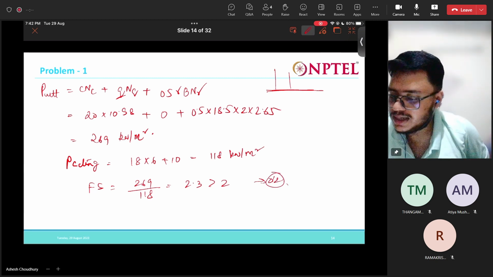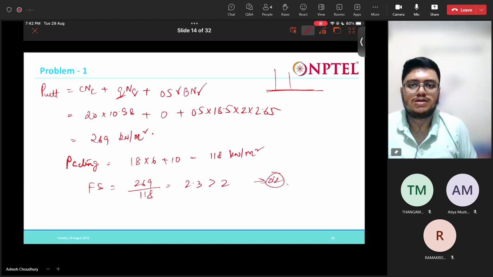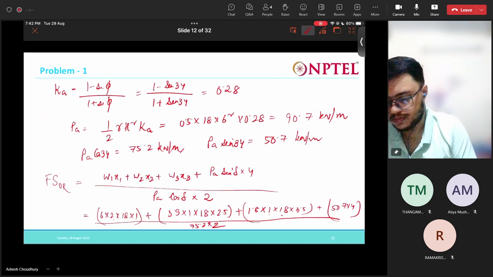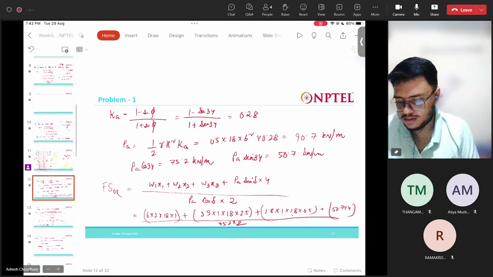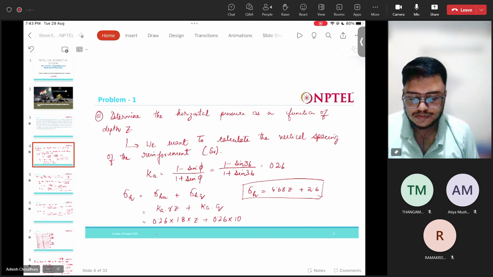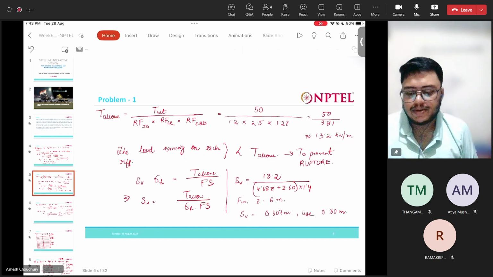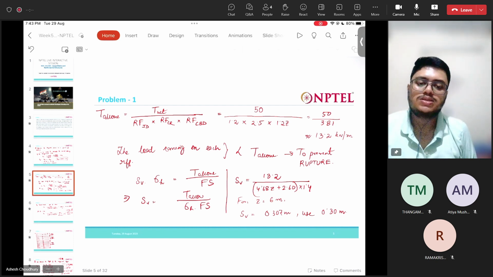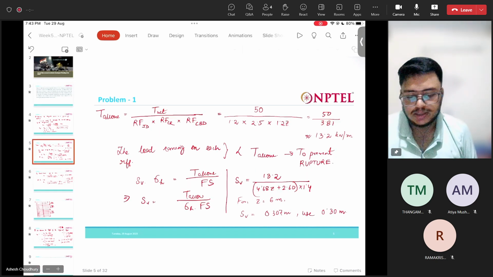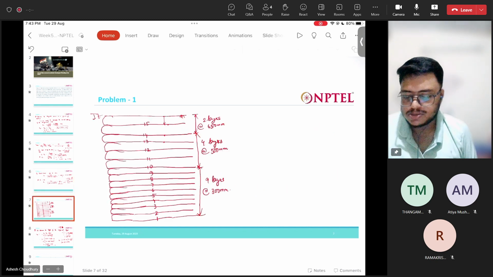So both internal and external designs are complete now. So let us just go one by one. How did we do it? First, we determined the spacing. How did we determine the spacing? We determined the spacing by following the rupture criteria, by not allowing the rupture to occur. By following that criteria, we determined the optimum spacing.